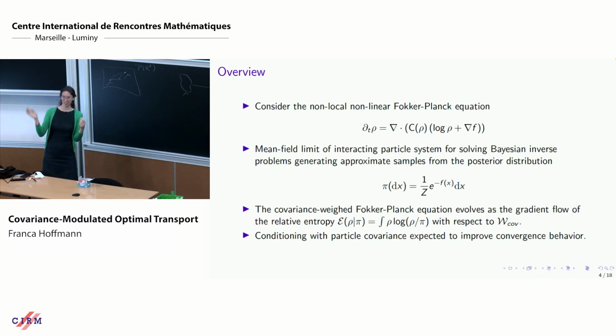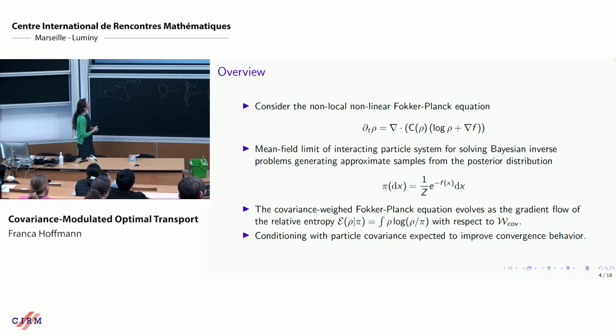So now I'm not expecting that you're experts on inverse problems, but I will spend some slides telling you what that problem is and where that formulation comes from. The whole idea of these types of algorithms is that you want to be able to generate approximate samples from some target distribution. That target distribution, you can just write as e to the minus f, and then you have some normalization constant. And so this function f is the one that appears in the PDE up there.